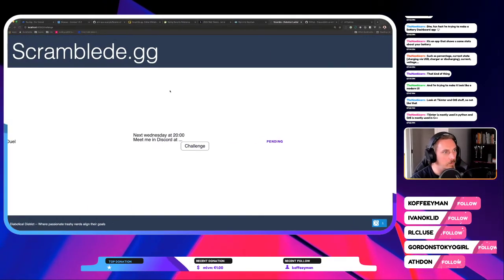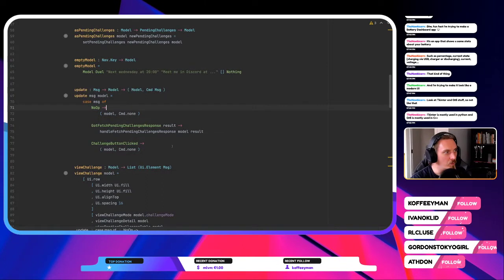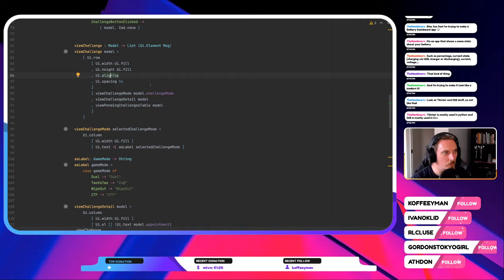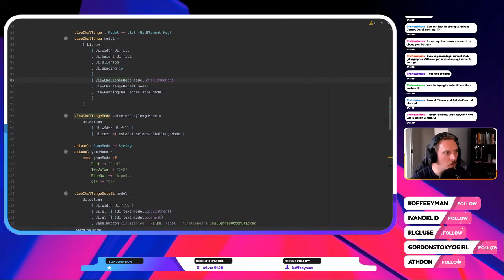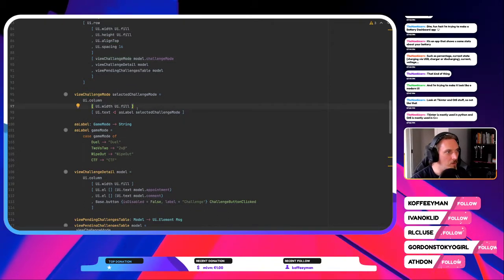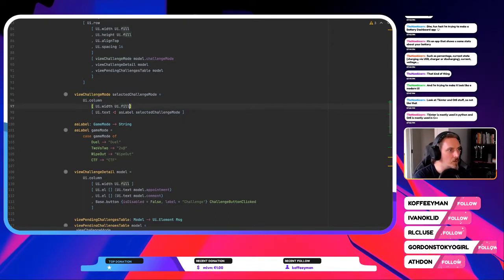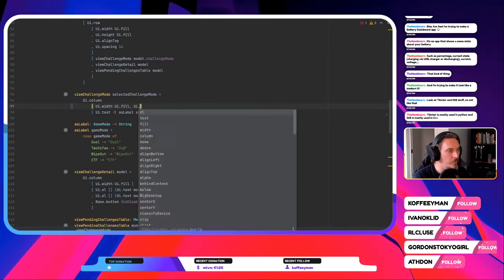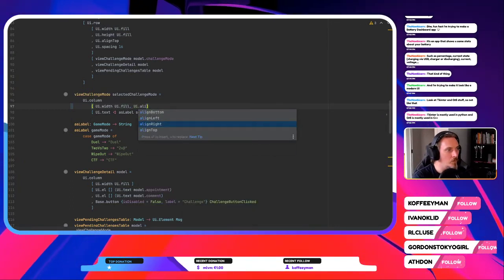Then let's align it to the top somehow. So the row is aligned to the top. And maybe all of these columns also need to be aligned to the top or something. Top.